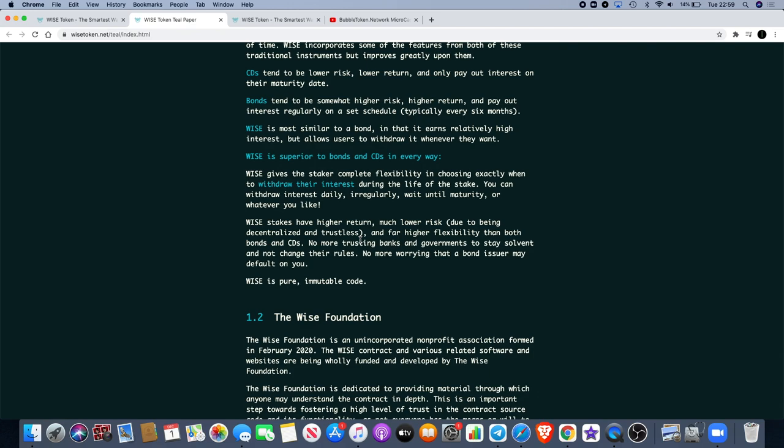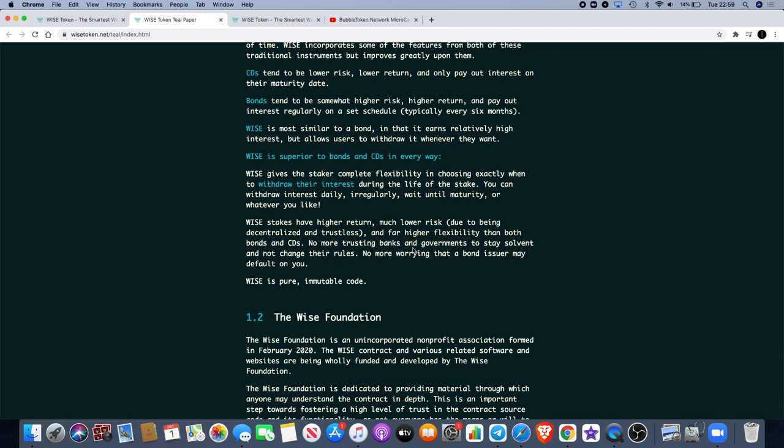Just trust the code. If you know how to read code, go and check out the code. Obviously, they've been audited and stuff like that. They've burned the admin keys as well. So you know that nothing's going to change, right? Unlike banks, you know, you never know what they're going to do, all right? They might just change their rules upon you and, you know, you just got to deal with it, okay? So we like trustless, all right?